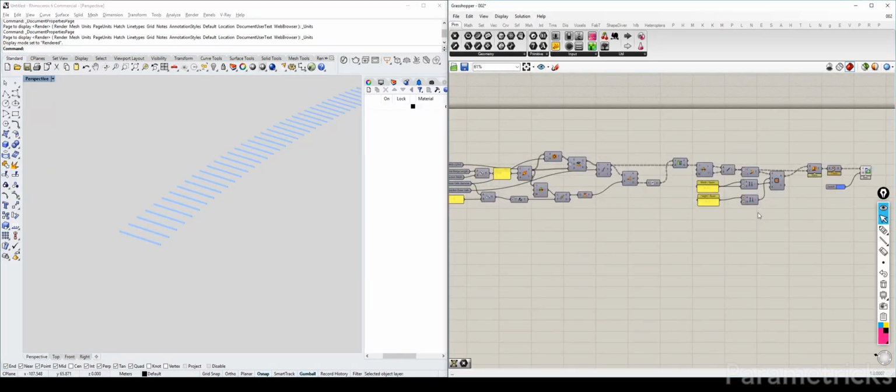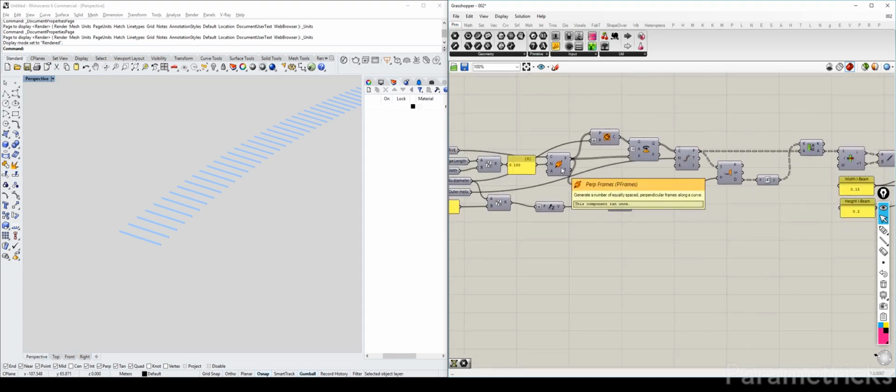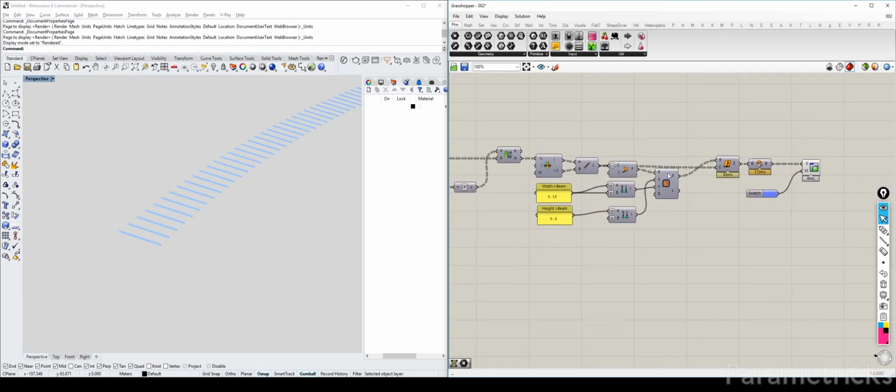Okay, that took way longer than I expected to just make the I-beams, but I hope you've learned something new regarding the components that we used, especially the distancing and the logic that is employed in order to always select what we want the script to select, instead of using a lot of list item with manual control on the indices. So I'm going to stop this here. In the next one we're going to tackle the outer helices.